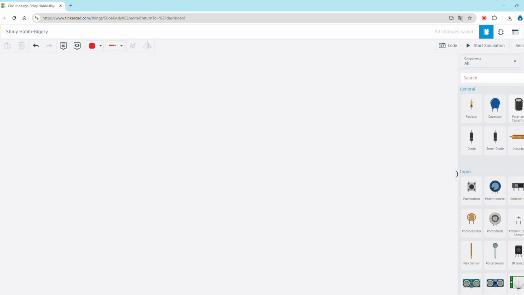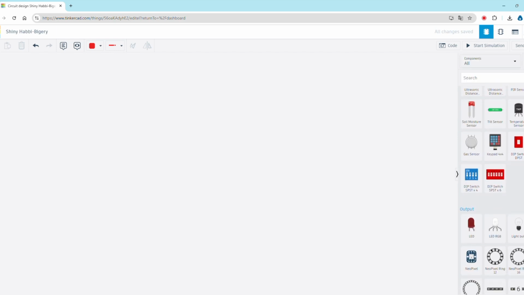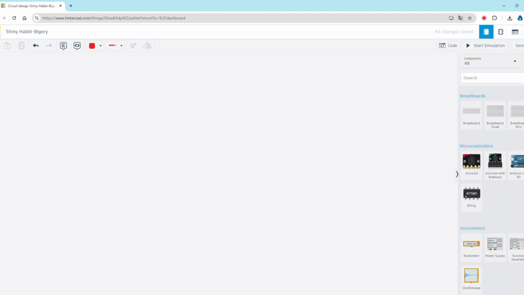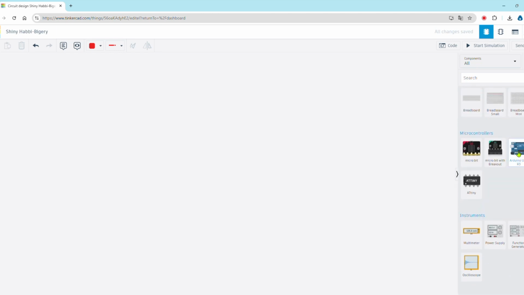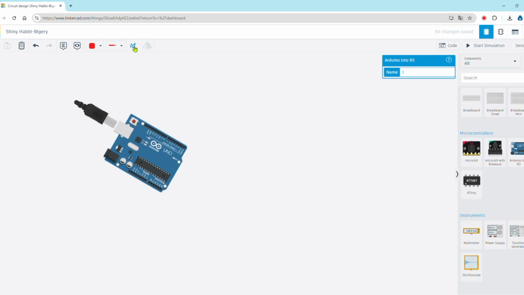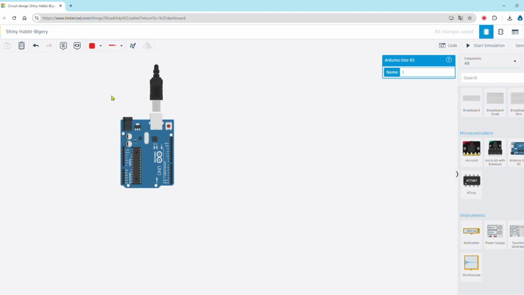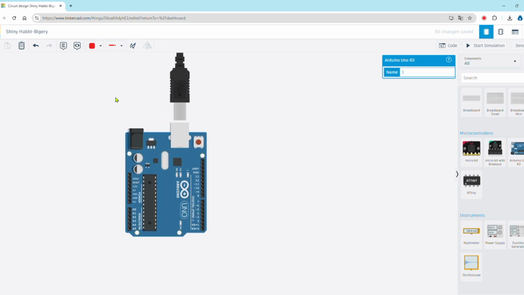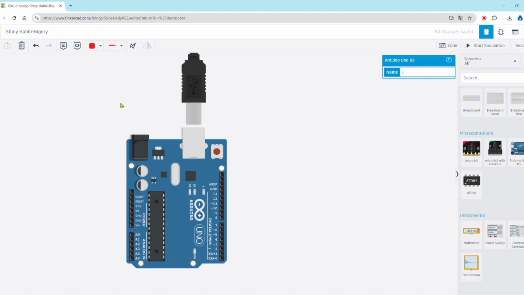Let's create our first circuit design from scratch. To do this, we will select an Arduino Uno R3. When we place the element in the graphical circuit design area, we see that we are given the option to name the element if we wish. In this case, we will leave the default name, which is 1. We have some features in the icon bar at the top, such as the rotate feature. This way we can rotate our Arduino board 90 degrees. This makes the labels with the board's indications easier for us to read.